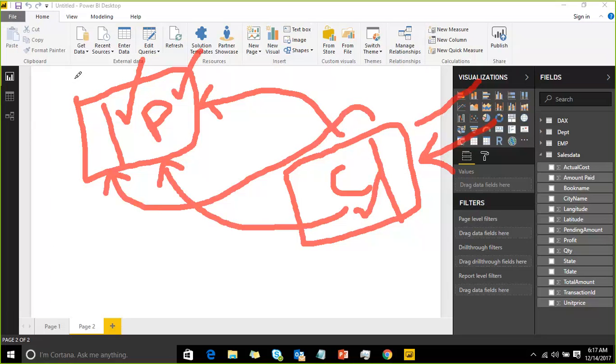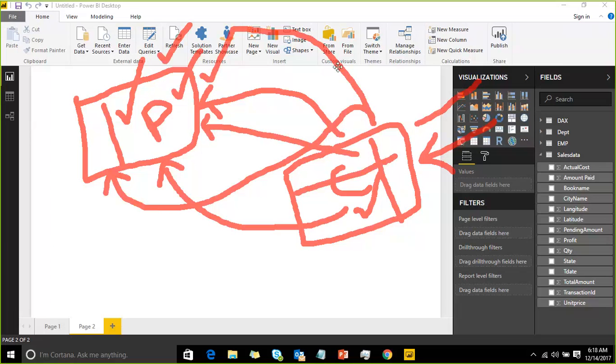Understand once again clearly from here onwards. You have two tables, one is a parent table, the other a child table. There is a relation between those two tables. Whenever you give a cross filter direction as single, whenever you filter something on a parent table, all the relevant information will be filtered in the child table. And whenever you filter something on a child table, it will not filter the parent table data. That is what single is. What both means is, whenever you filter in a parent, the child will get filtered, and whenever you filter in the child, the parent will get filtered. That is what both is. So how you want to filter your data, you can define with the help of single or both.